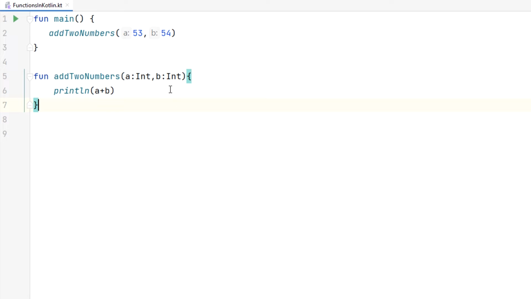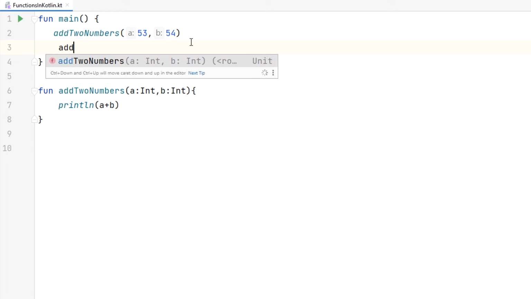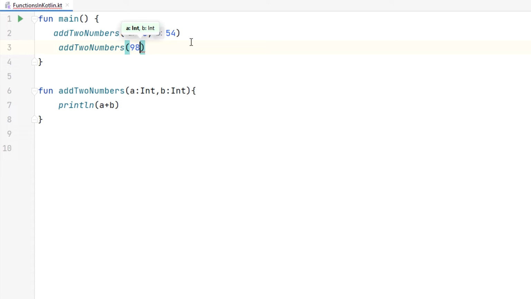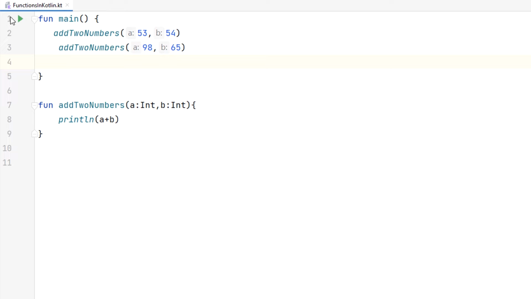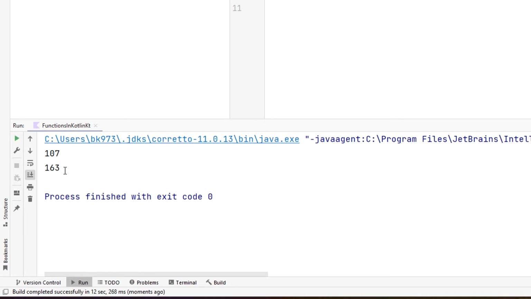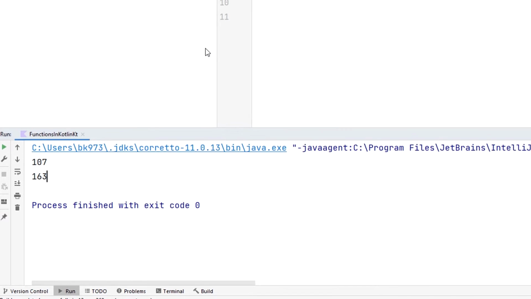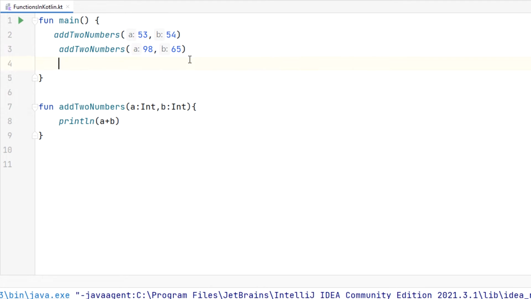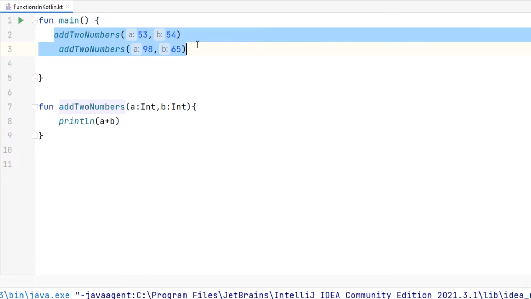Now, are we using this function? Now, what you have to do, if you had to add two numbers, and not only two numbers, you have to add many numbers. Okay, addTwoNumbers, just call it, pass the parameters, whatever you have, print it, call it, print it. So let's run the program and see what's the output. As you can see here, there are two outputs, 107 and 163. So these two add up and make 107, and these two add up and make 163. So see, adding two numbers is just simple.